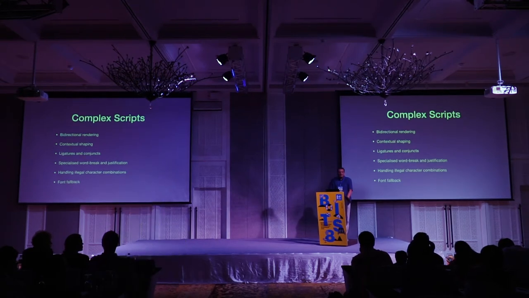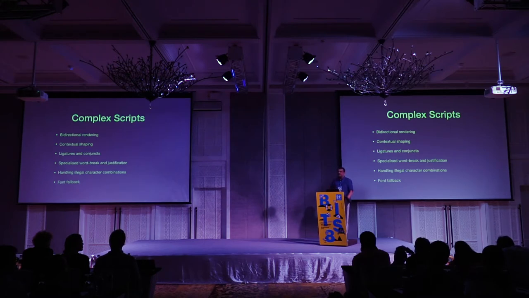Conjuncts is something that varies from script to script. In some scripts, the entire shape of letters changes when they merge with neighboring letters. In some scripts, the neighboring letters take a smaller form, especially Southeast Asian scripts like Burmese and Khmer. The following letters take a smaller form, they either go underneath or to the side, losing some elements to merge with the base letters. But in most languages in India, both the joining letters lose their shapes and take a completely different form altogether.